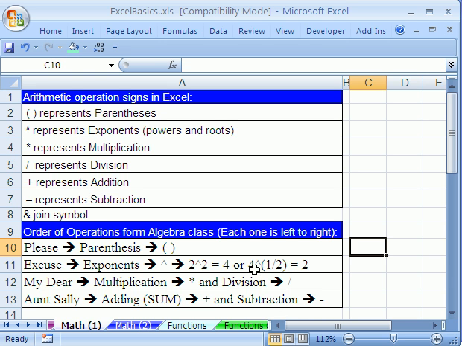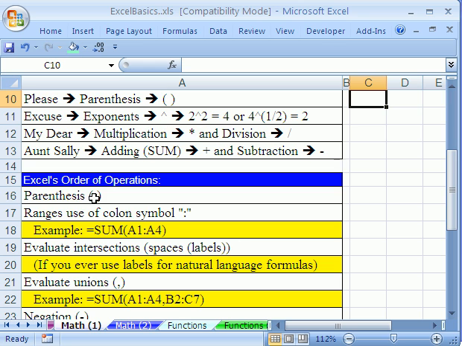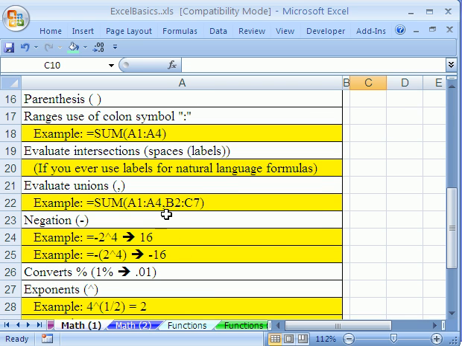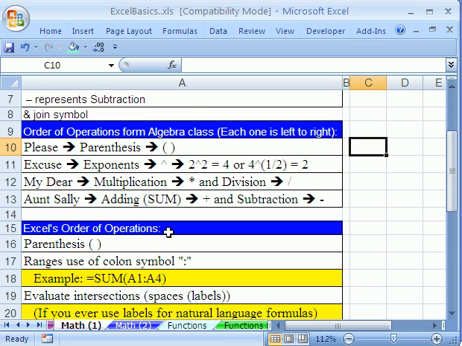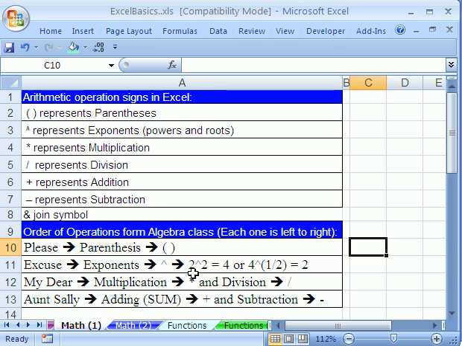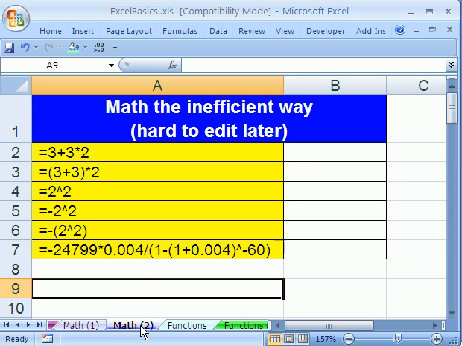Now, for some of you who might go on and do more complicated formulas, here's a great list of exactly how Excel evaluates formulas, including colons and sum, commas for unions, negation, if you have a formatted number for some odd reason in a formula, even some of the comparative operators and ampersand. But we're just going to stick to this and the order of operations. Let's click on this Math 2 sheet and let's try this out.